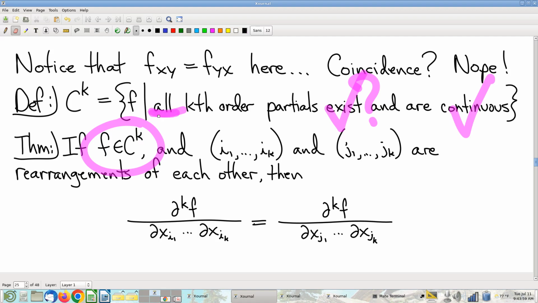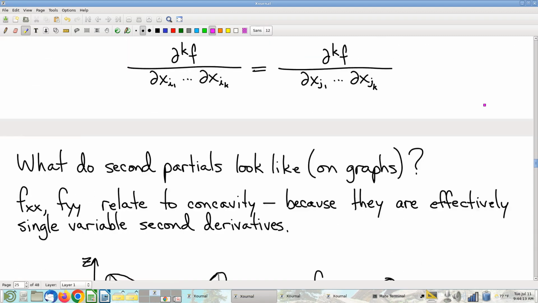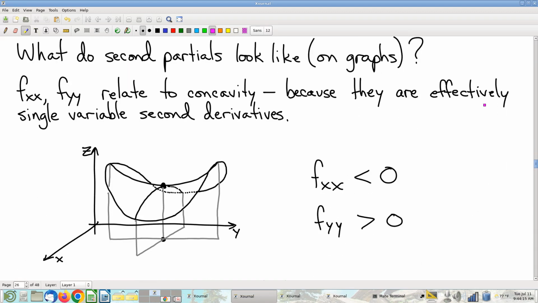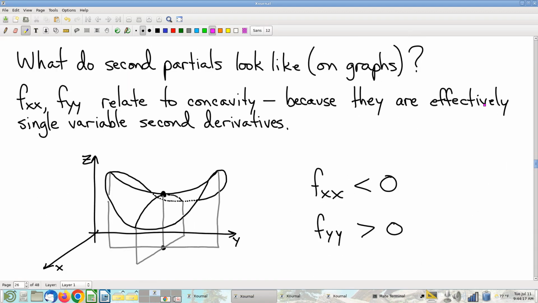Okay. So likewise, for example, all functions that you can get by multiplying polynomials times exponentials, same. You can make a very analogous argument. Okay. So what do these look like? Let's take second order partials in particular. What do second order partials look like?